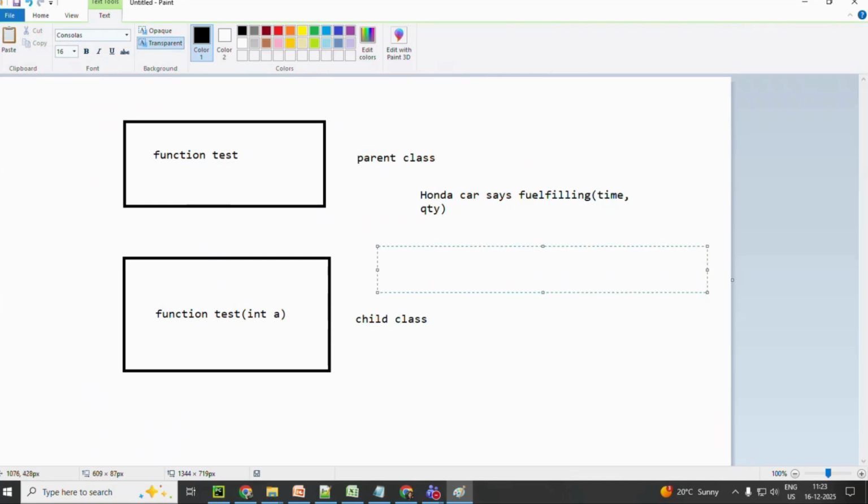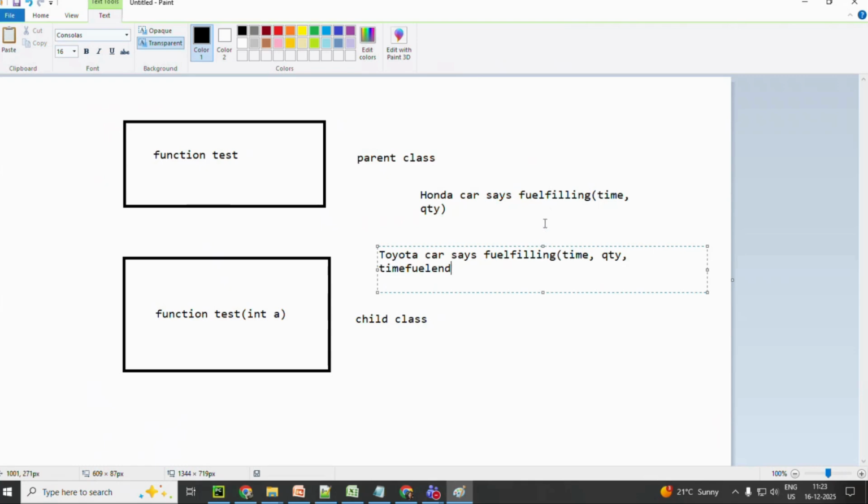They say we will tell you about the fuel filling time, quantity, and one extra thing: at which time the fuel ends. So this is extra functionality, or you can say an extra attribute.